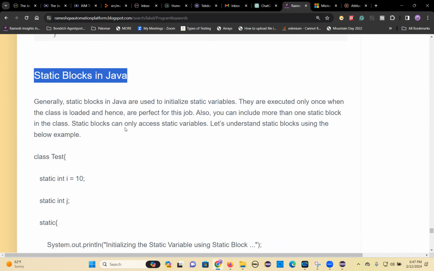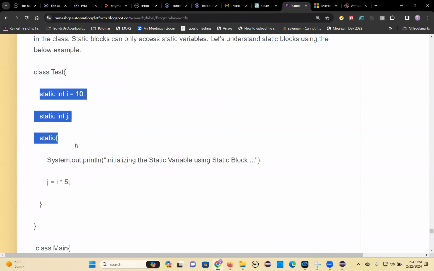Generally, the main method runs first in the class. But if there is a static block in the class, the static block will execute first, then it will go to the main method. That's the static block's purpose.